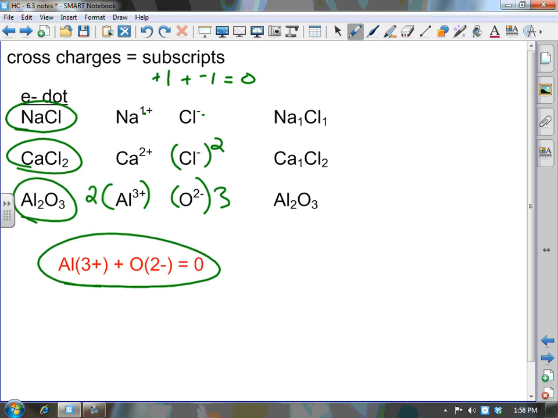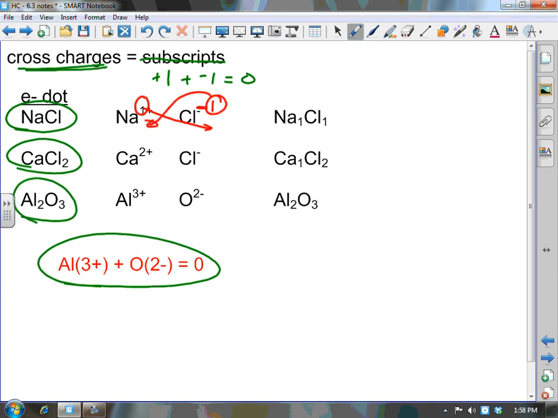If we have sodium, it's a 1, and chlorine's a minus 1, 1 of each equals 0. What's even a quicker way to do this? Well, if we cross the charges, they become our subscripts. Okay? So, after you've kind of looked at this, let's just back up a step. Let's say, all right, what's an even simpler way to say it? The charge on sodium becomes the subscript on the other one. The charge on chlorine becomes the subscript on sodium. Now, not the sign, just the value.